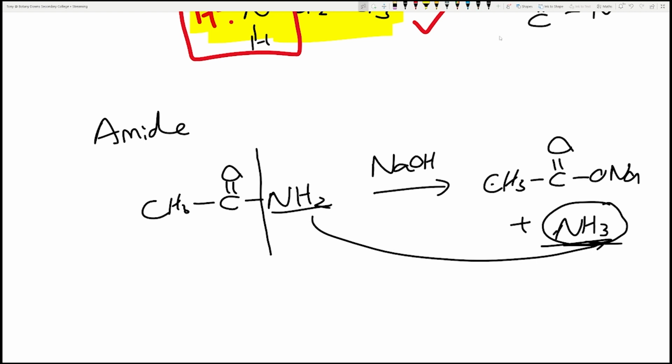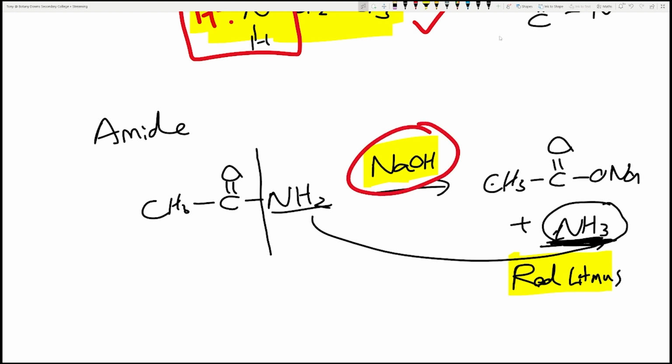So you can test for this NH3, but the thing that people always get confused about is they go, oh, I make NH3, I'm just going to put some red litmus paper in the solution, and that should turn blue, right? It should turn blue because I made ammonia. That's the base. That's what I've been learning in class. But then you may have forgotten that this NaOH is also basic. So your red litmus paper will definitely turn blue. And how would you know that it's not because of the NaOH you already have sitting in there, or the ammonia that you produced? You can't tell.